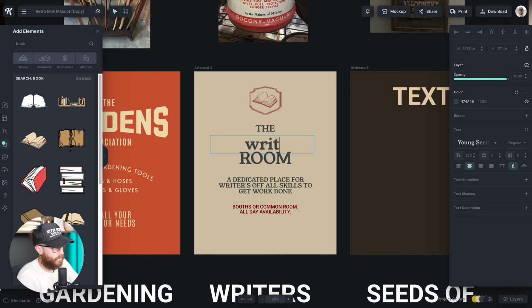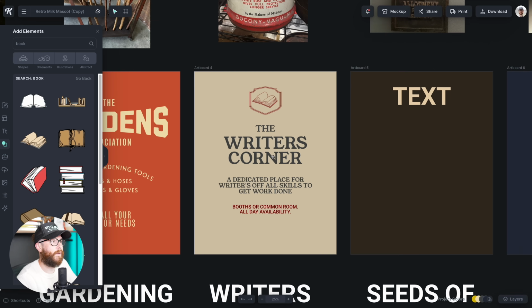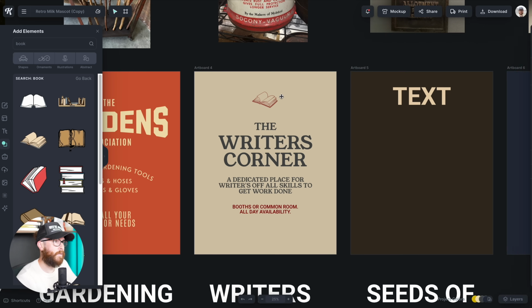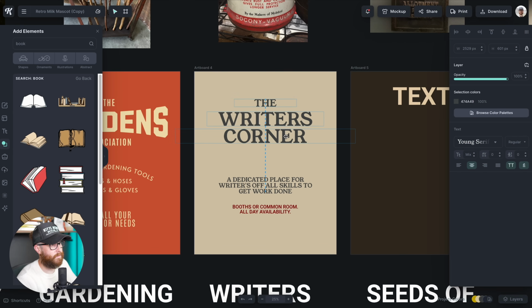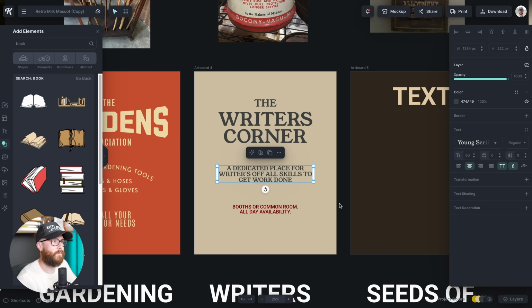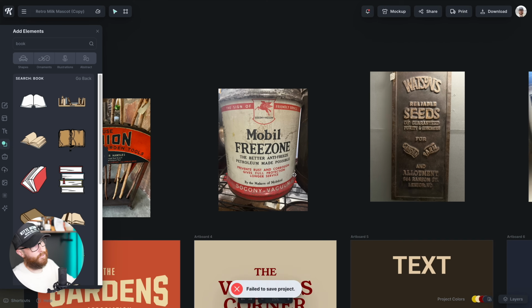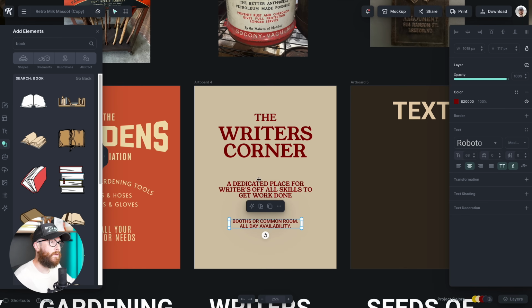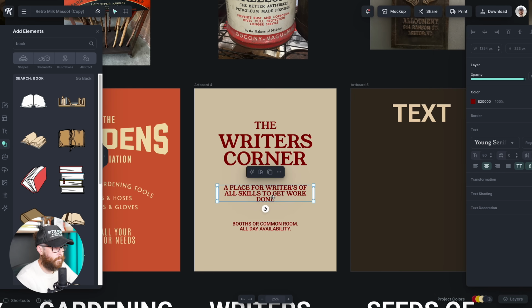I could also change this to the writer's corner. I'm just wondering, it definitely feels a little better already. Oh, you know what? Maybe if we take the badge away, I just don't dig it anymore. So I think just having this and then this in the middle, I'm going to try this just to see how it works. I don't hate that. I really don't. That's not terrible. But let's get rid of dedicated, and we're going to go to a place. And I spelled of wrong. Maybe we'll just do this, place for writers of all skills.